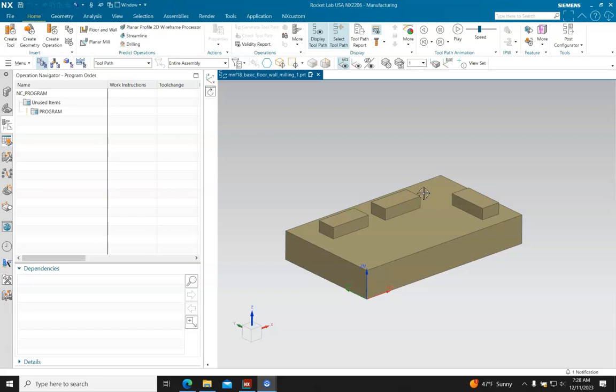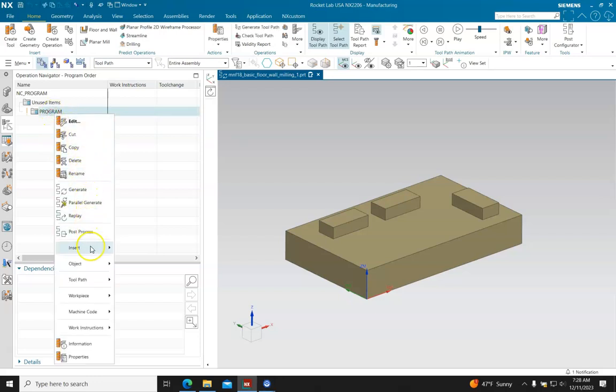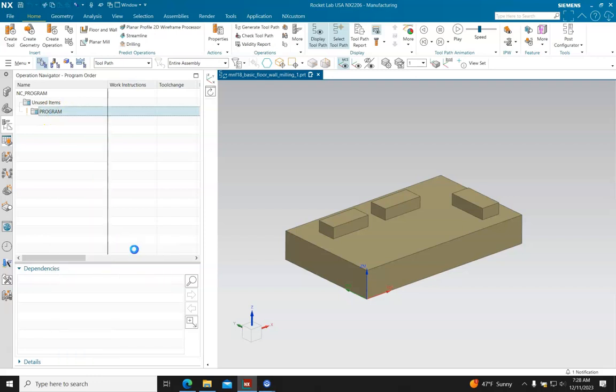Objective: create operation and machine the top face of the part. Again, I think that's an error. Open the part; it is already open. On the resource bar, click the operation navigator. It's already selected. In the operation navigator, right click in the background, which is here, and choose program order view. It's already selected. In the operation navigator, right click the program and say insert operation.